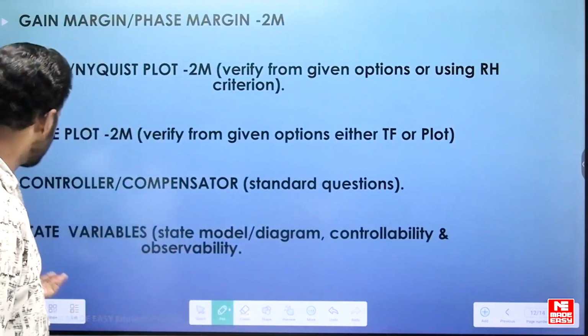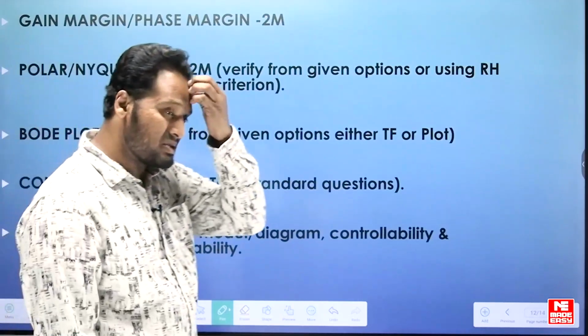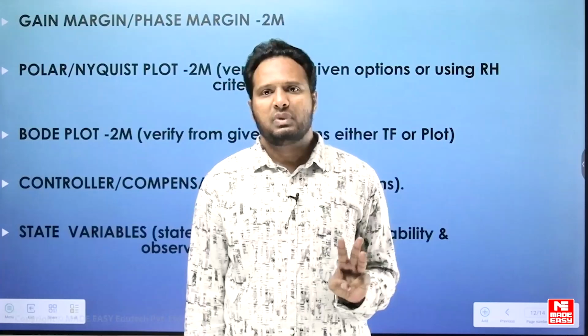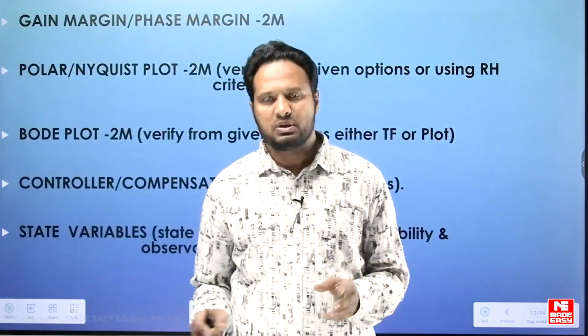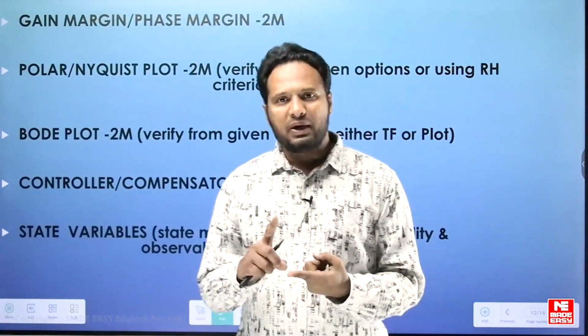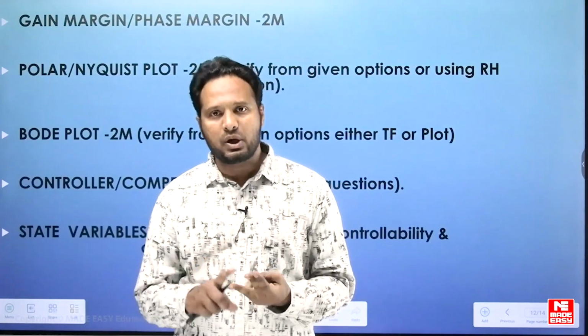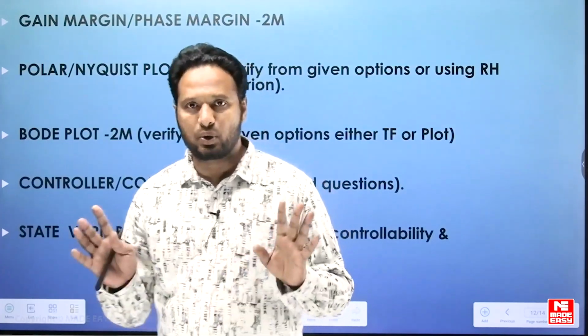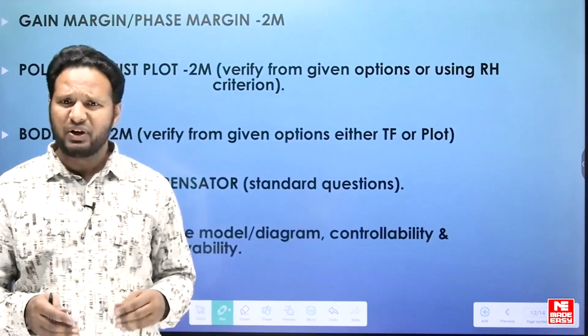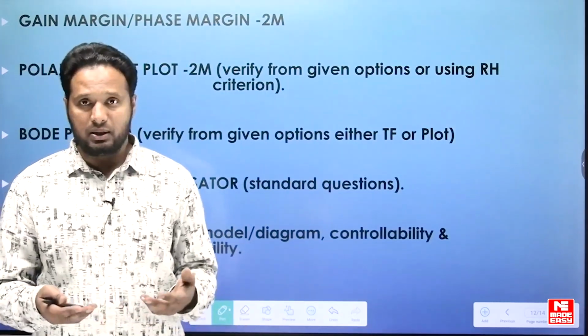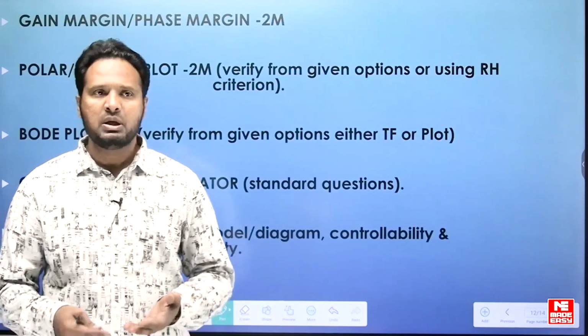And coming to this last topic, state variable analysis, in which only 3 questions are asked. 99% of the times only 3 questions: either you have to draw the state diagram, or you have to make the state model, or you have to check controllability and observability. And we have got so many easy methods for that, right? I mean, the purpose is not to discuss those methods.